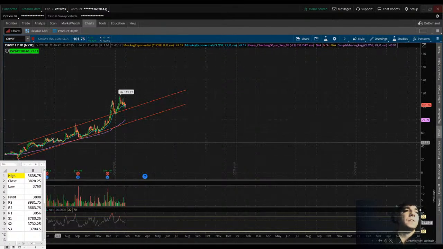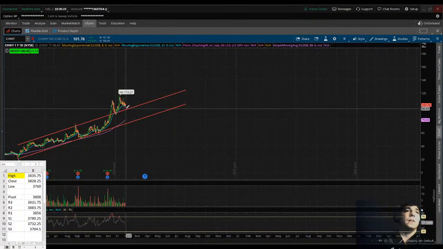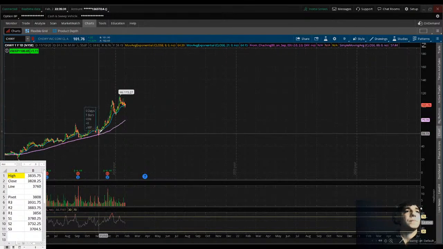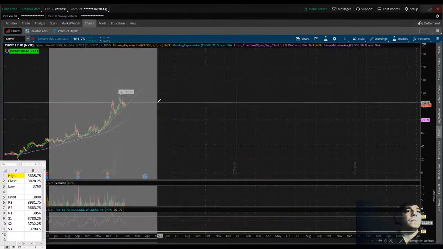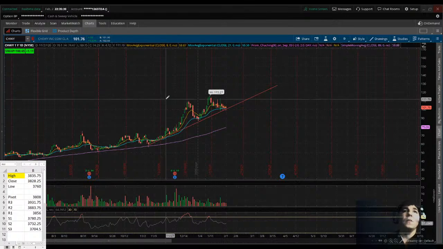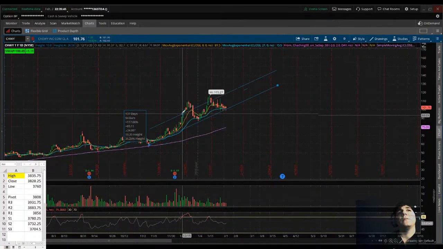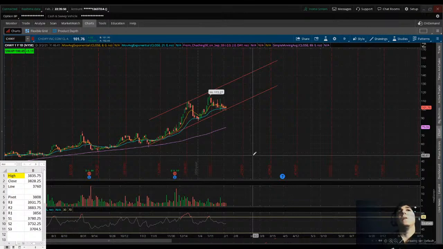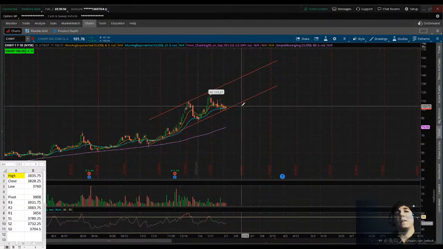All right, anyway, so there's this long-term channel that was here, and then we broke out of it, and it found support at the top of that. So to me, that's bullish long-term, definitely for Chewy. So then we're going to take this trend line right here. Boom. Zoom in here. So this would be the new channel that I would make for Chewy right here. So as long as we hold this, and we're looking for, what is it, the 19th he's got expiration on?